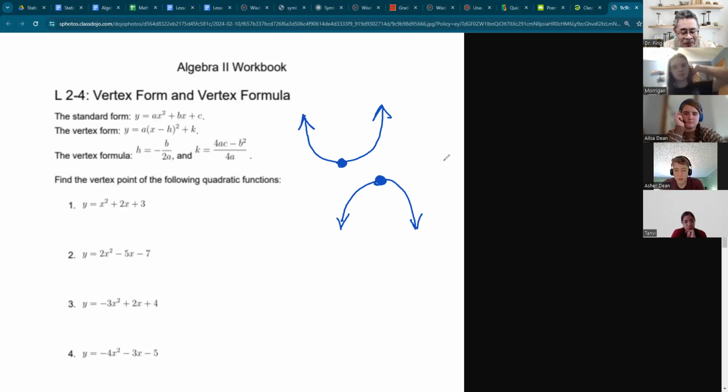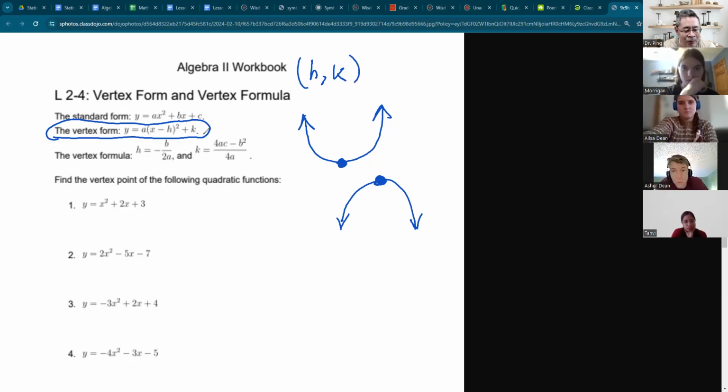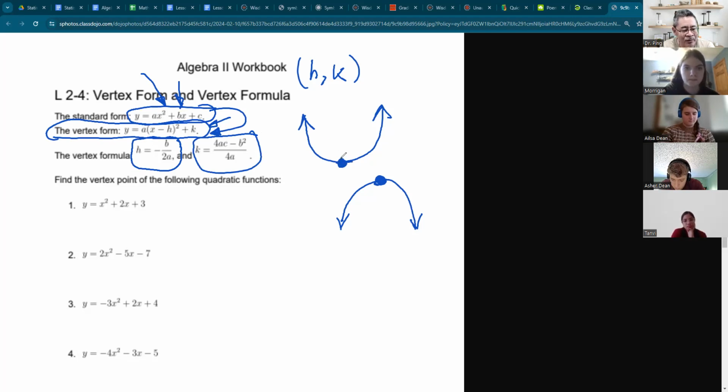Now, there is a form called the vertex form, which has that point in our function. If you see something like this, then the vertex will be (h, k). If you see something in this form, you will know the vertex just from the function itself. But if we only see the standard form, then we don't know, so we have to convert to this form. After we work out the algebra, we find that we can calculate the vertex if we know the standard form. That means if we know A, B, and C, then we can work out h, the x coordinate of the vertex, and k, the y coordinate of the vertex. Good?